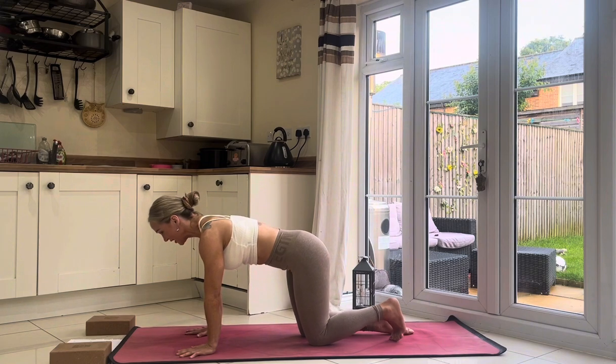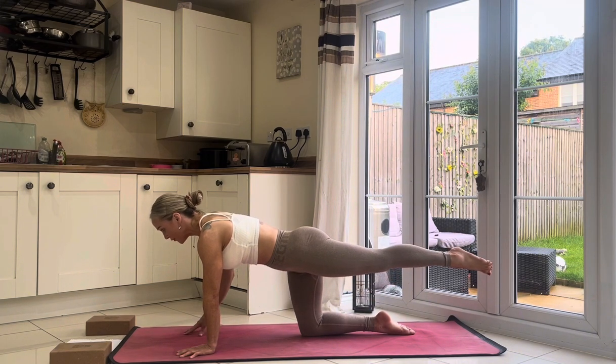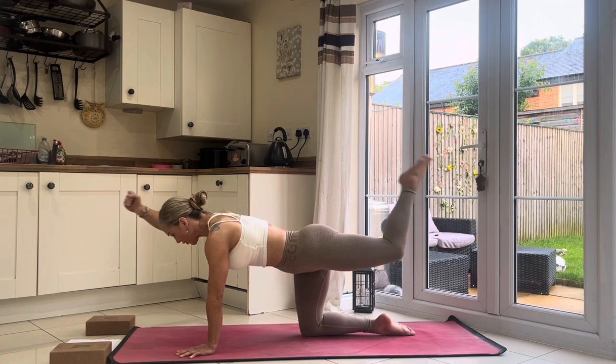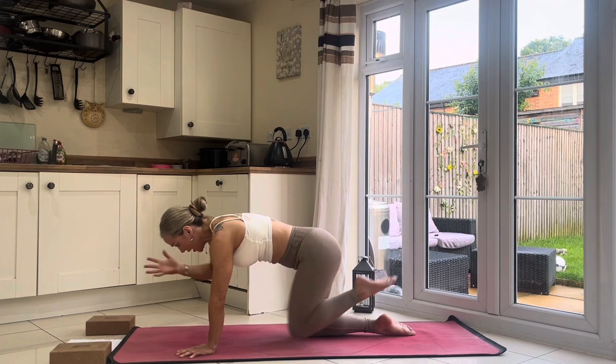And then when you're ready, left leg reaches back, it floats. Right fingertips or right arm reaches forward. Stay or add on with me, inhale. Exhale, crunch, right elbow to left knee. Ignite your core, and then inhale, lengthen.